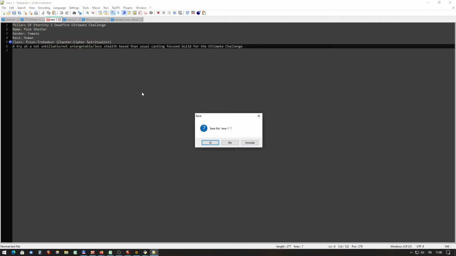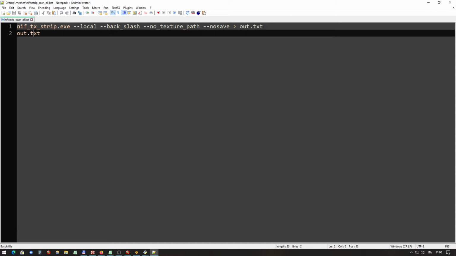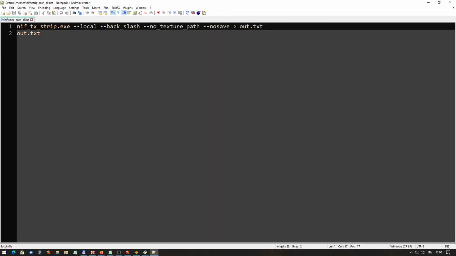Okay, this is the command I'm using with the NIF tx strip. I am giving the local parameter, which means that it will just scan all the folder where we are and the subfolders.